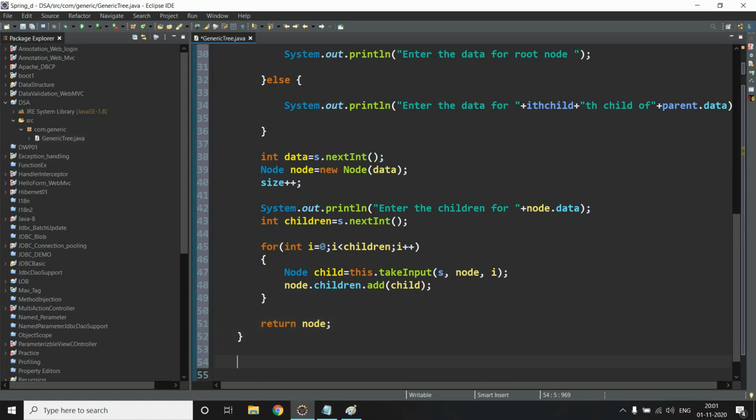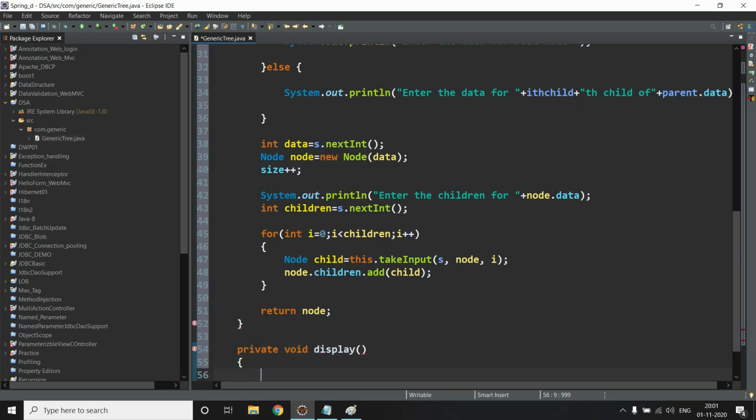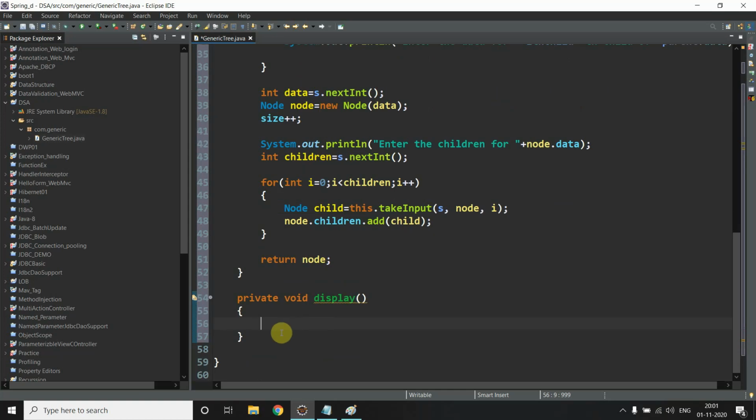Now what I have to do, I have to make things visible. I have to create a display. So I will say private void display, because I have to create two methods here. Why a private method here? Because I want to create one more method here.